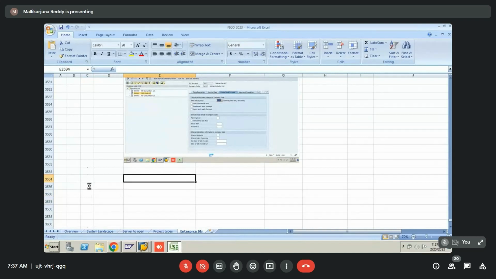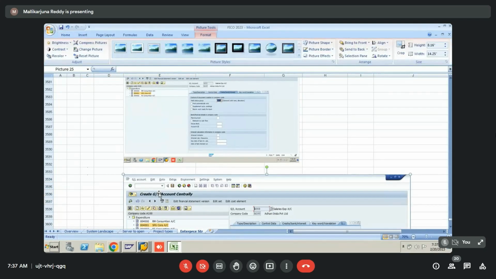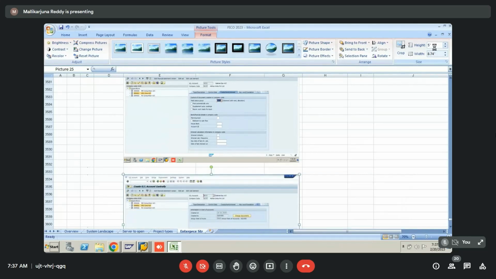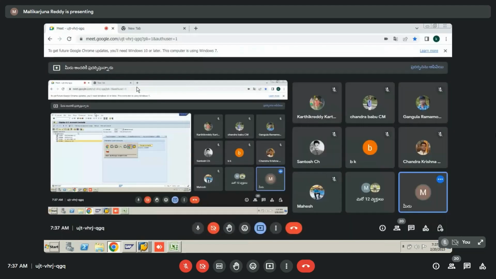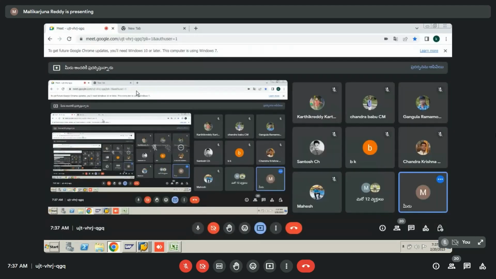So far I have extended only expenditure GL accounts. Now I'll extend all the GL accounts. Hit on the save. Any questions over here? Any confusion? Any concern over here?